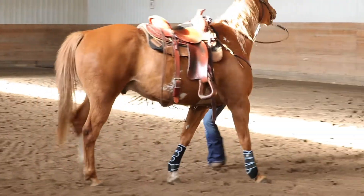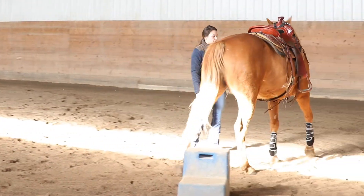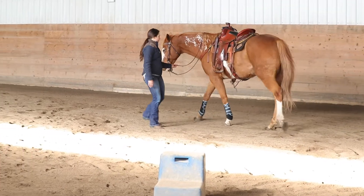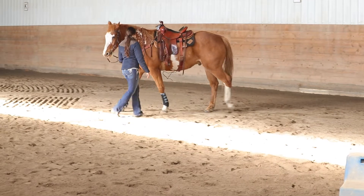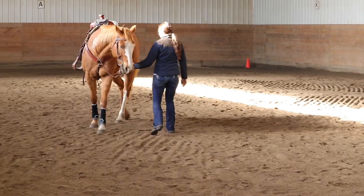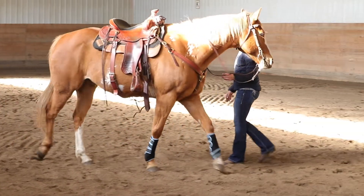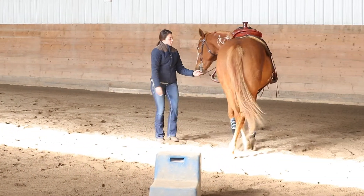The first step of this is that all you're trying to do is just help him see that you are not going to take the bit to deal with his mass. If his shoulders fall in or fall out, you don't pull on the rein more — you use your body. Because you're keeping the weight out of the reins, so the reins are not necessarily needed to control the mass of a horse, which produces lightness.